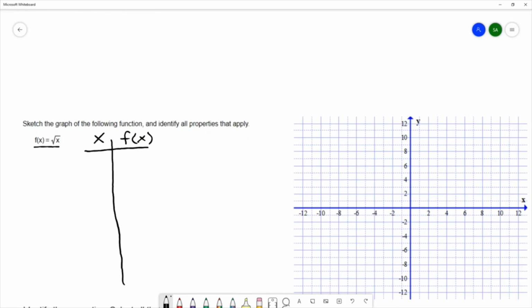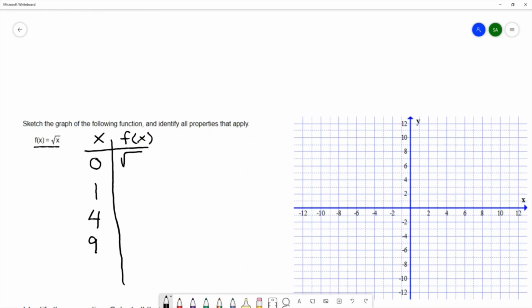So instead of choosing -2 and -1, I'm going to start choosing at 0 and 1, and then I would usually choose 2, but I want some nice ordered pairs to graph, so instead of choosing a value of 2, I'm going to choose a value of 4, since the square root of 4 is 2, and then I'll choose a value of 9, since the square root of 9 is 3. So this makes it a little easier for me to plot points in my graph.